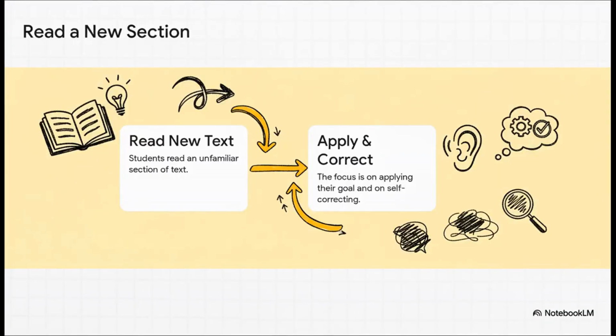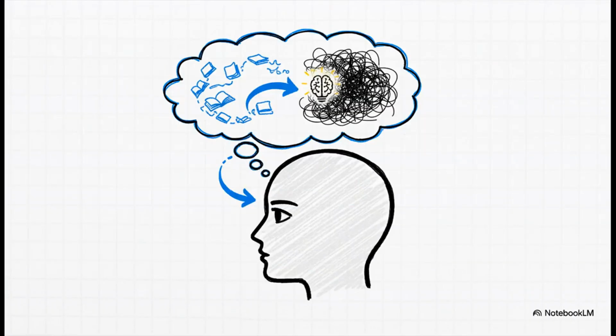All right, now for the real test. Students are going to read a new, fresh part of the text that they haven't heard you read first. This is so important because it shows you if they can actually transfer that skill to an unfamiliar text. Their focus is on their personal goal and, most importantly, on listening to their own voice to make sure it sounds right and makes sense. And really, that's what this is all about.